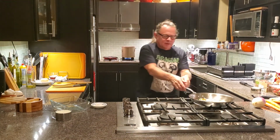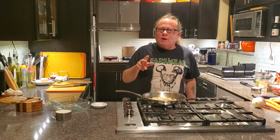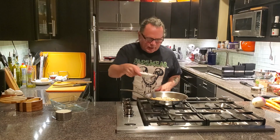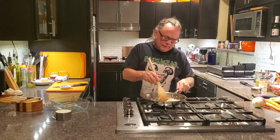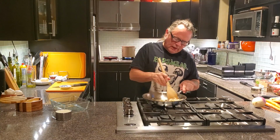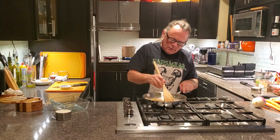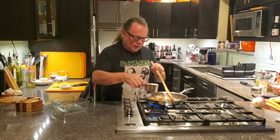Are you ready? Whoa! Okay. I got the onions a little bit more color on them than I wanted because Rael and I were involved in some social intercourse. But those are about ready. There's a little bit of oil in there, and there's our flour. I'm just going to let that flour get all over those onions. There we go. That's nice. And then there's milk. I got a cup of milk here. That should be good.